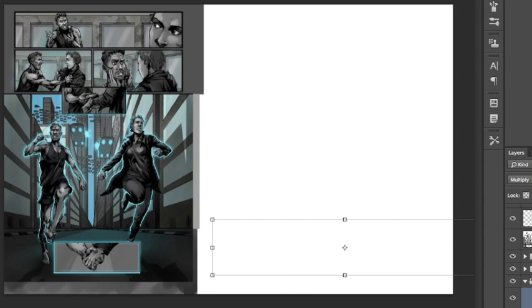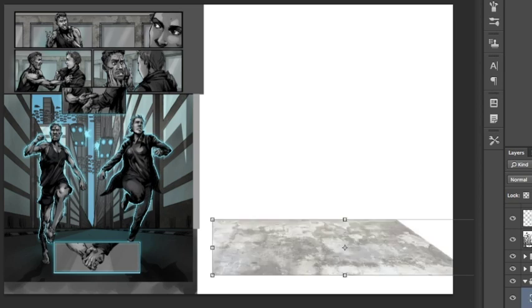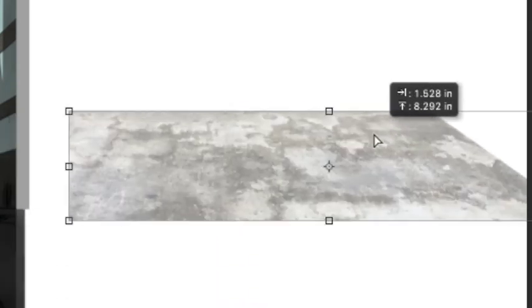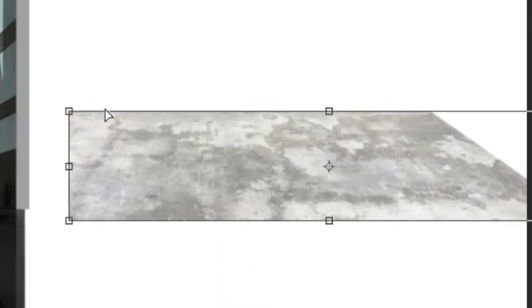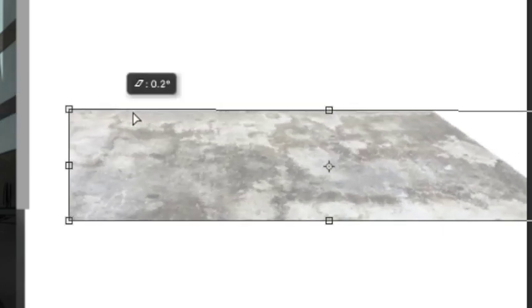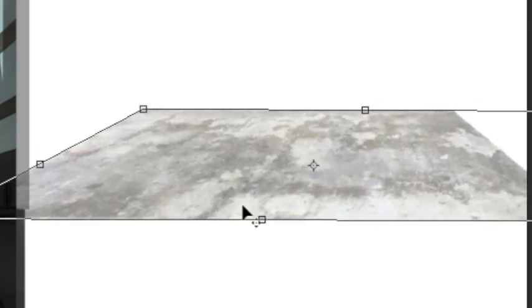Couple key things about adding the textures are the opacity and the blend mode. So the blend mode, you got to play around with it. Oftentimes I use multiply. That seems to make a nice effect, but you just got to play around with the different blend modes to see which one works best to get the texture you want. You don't want these textures to be too apparent. They need to be subtle, and you've also got to stretch them so that the perspective makes sense.